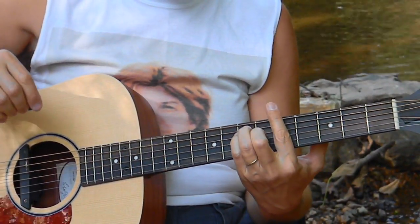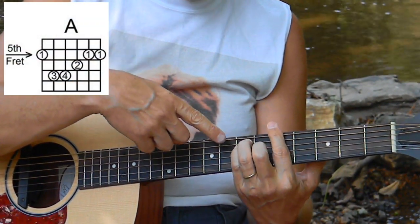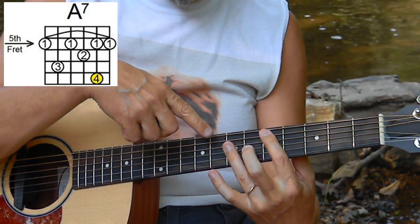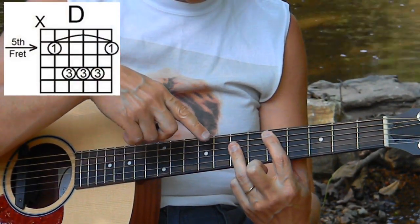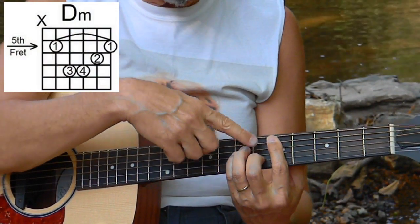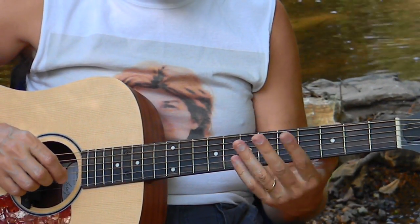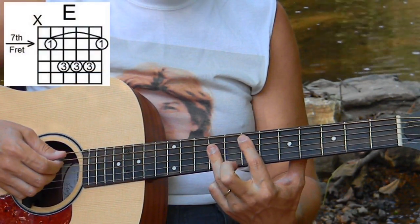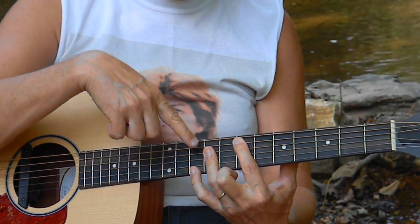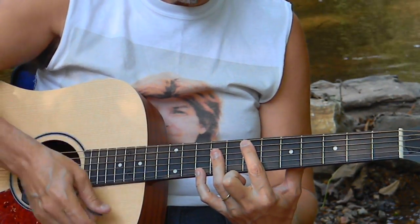Now, this song has an actual full A chord at the fifth fret, E form. It also is an A7 here at the fifth fret, E7 form. And also barred at the fifth fret, D, A form, and D minor at the fifth fret, A minor form. And then the last thing chucked in is either a straight E major, just an E here at the seventh fret, A form, or an E7. And this looks like it's an A7 form. It's really a G7 form, but the point is it's an E7 here.